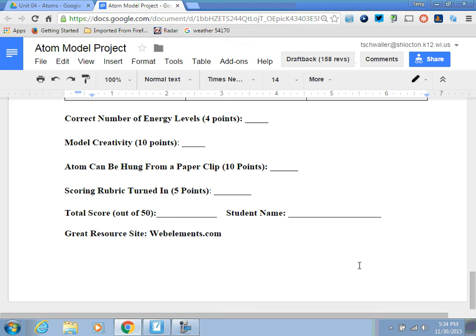What grade do you want to get? What elements might you be able to use? That sort of thing. And be thinking about it. What things might you have at home that you could use to put your atom models together? Okay. If you have immediate questions, things that you want to know about, you can email me. I might not be able to respond until Sunday. But if you have them, you can do that. Otherwise, I'll take questions at the start of the hour on Monday.